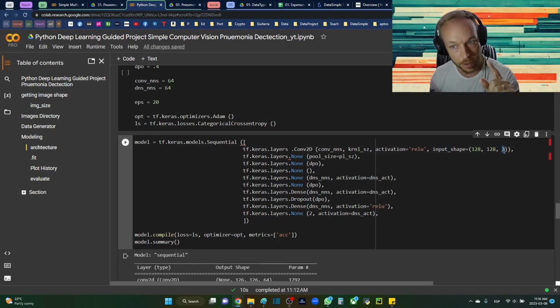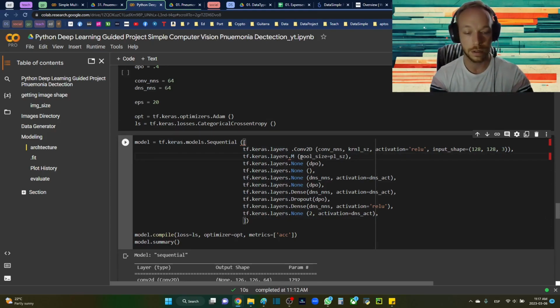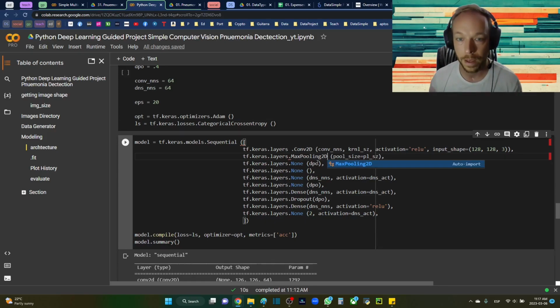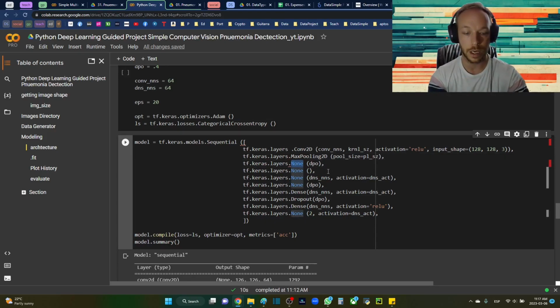This is different than the image sizes. Now we have the 3 channels. It's the big difference between the image sizes. These image sizes are the same, but we're adding a third position, the 3 colors, the color channels. So then we're going to do tf.keras.layers.MaxPooling2D. Then right here, we're going to do capital D Dropout.